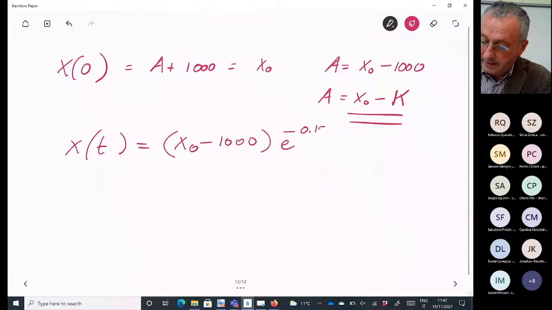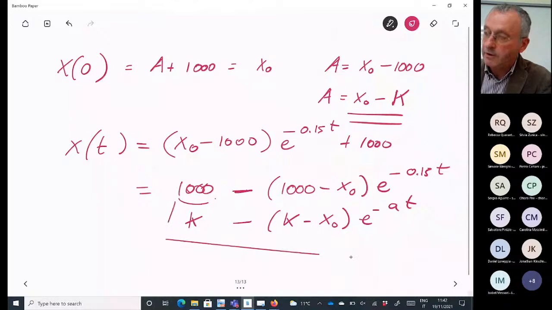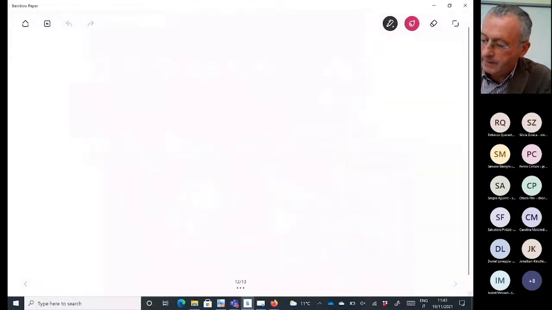And when we solved this as a particular model, previously we got 1000, which was k, minus, now there is a minus here, so it is 1000 minus x0 times exponential minus 0.15t, which was in our formula minus k minus x0 exponential minus at, okay? This was the solution formula of the growth towards an upper limit. It's clearly a particular case of this model. It is just expressed differently, in a different manner. But it is of the type x dot plus ax equal to b. Anyway, everything is here, okay?